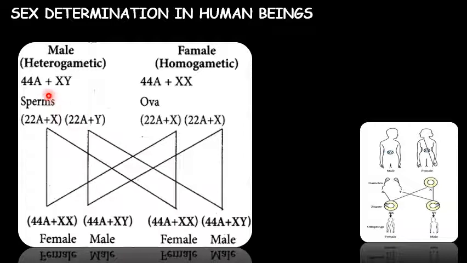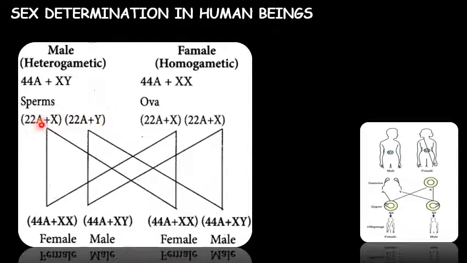This is where meiosis plays a significant role, which I already explained to you. If you want to learn again, you can go and watch the video from the first chapter. Likewise, in egg cells during meiosis, the 46 will become 23. Of the 23, 22 are autosomes and one is a sex chromosome. Since females are homogametic, all will contain X chromosomes, while males are heterogametic, so half of the sperm will be X and half will be Y.